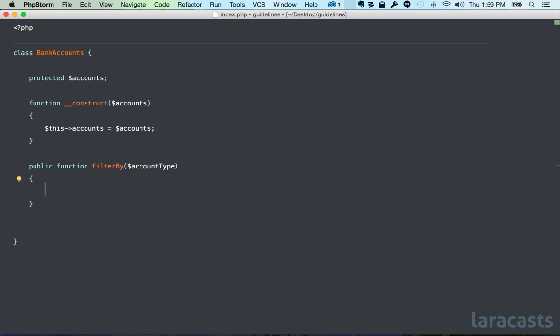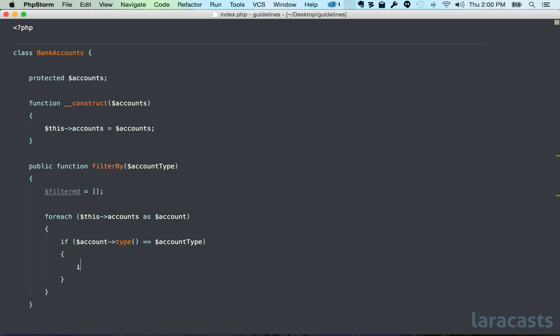And now, within this method is where most of this lesson's discussion will take place. We'll start with the not very good route, and then later, we'll refactor to improve it quite a bit. All right, so to start, if we're going to filter it, maybe you begin with a filtered array, and then you say for each account as account, then we want to make sure that the account's type is equal to what we specified here, like savings or checking. So maybe we have some kind of type method on the account, and if that's equal to what the user specifies, then we're almost ready to update the filtered array, but maybe we also want to make sure that we're dealing with an active account.